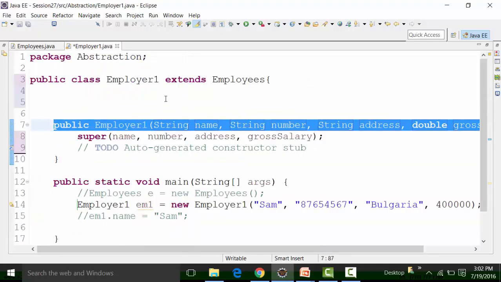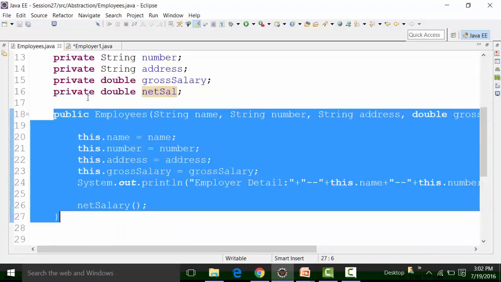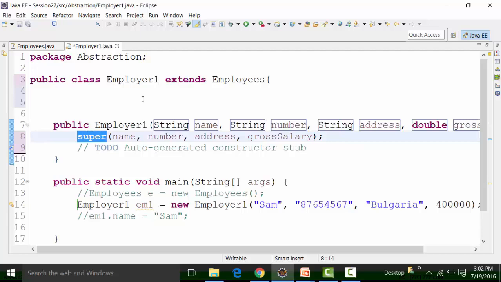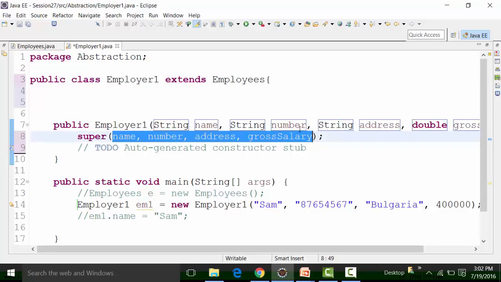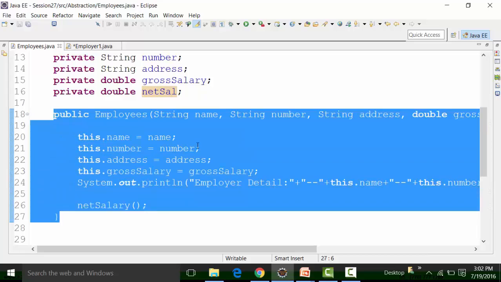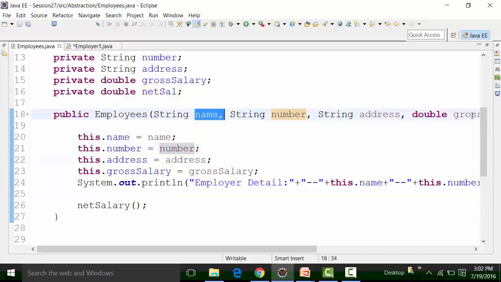So how do I call the super constructor? That means I want to run the body part of the super constructor. So how do I call it? I use the super keyword. In the super keyword, I am passing on the same parameter variables which are present in the super constructor out here. See name, number, address, gross salary out here.